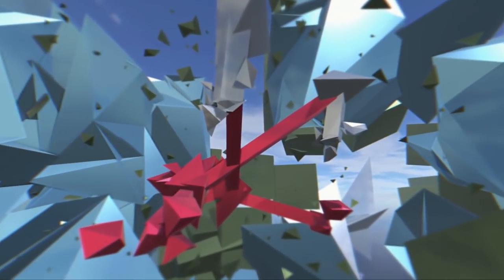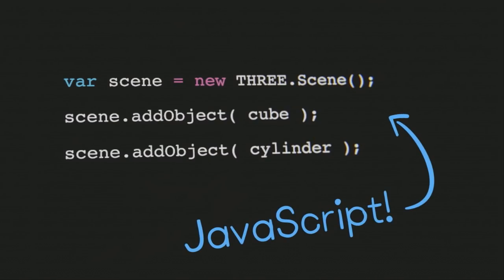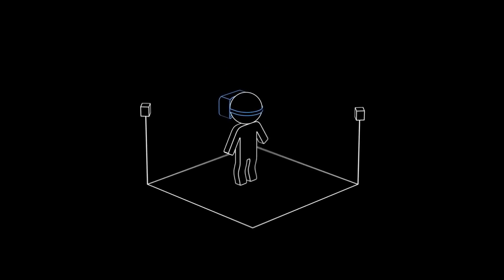Well, that's the idea behind WebVR. It's VR on the web, for everyone. Here's how it works. Say you're in a browser like Chrome, and you come across a WebVR experience. You just tap the link, put on a headset, and boom, you're in VR. Developers can build WebVR things the same way they build web things, with JavaScript. And since it all works in a browser, it's easy to make it work for all kinds of VR devices, whether it's someone using their phone, their computer, or their entire room.